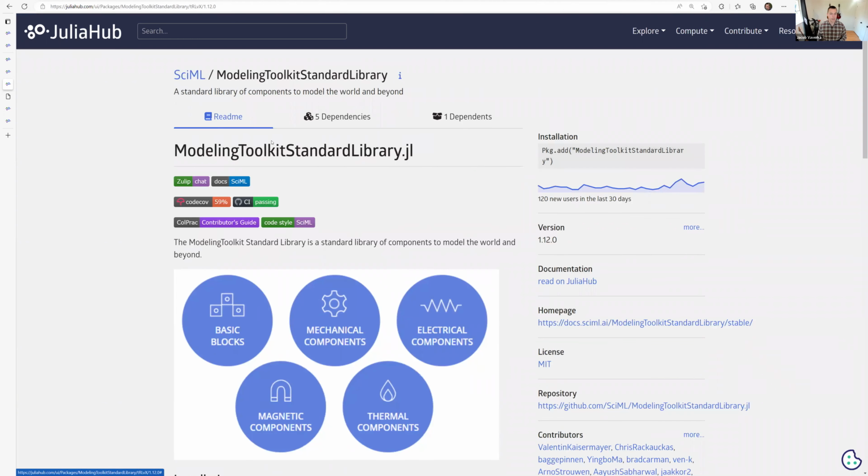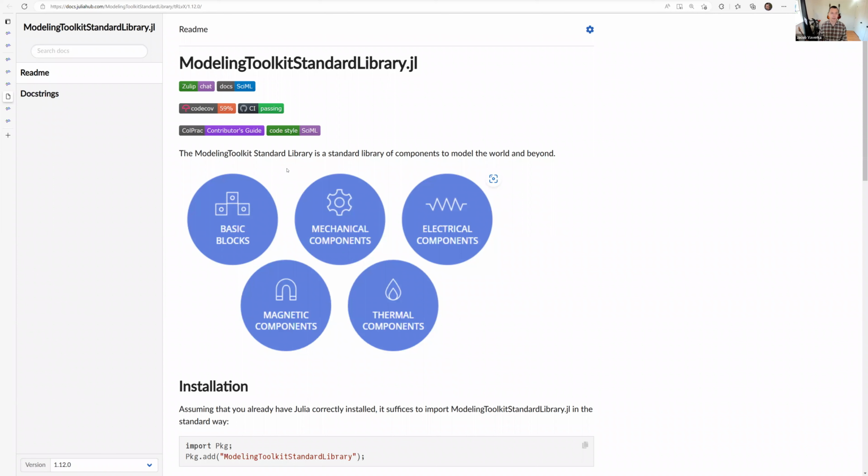you'll find that JuliaHub is also able to build and serve your documentation. So I don't know if you can see the URL, but it's at docs.juliahub.com/ModelingToolkitStandardLibrary. So again, if this is your company JuliaHub instance, this is something where you can create your component library, create all the documentation. You can host this private registry on JuliaHub, and then the folks who have access on your team, they can look at the components that you're building. They can look at the data sets that you're building. They can read the documentation, and all of this is going to live on your company instance.